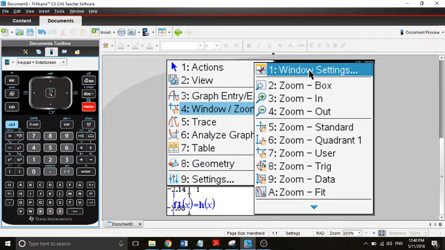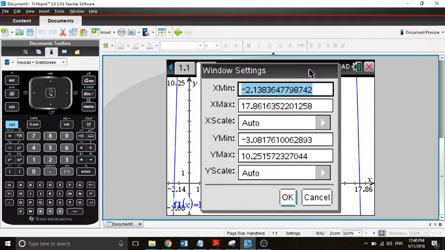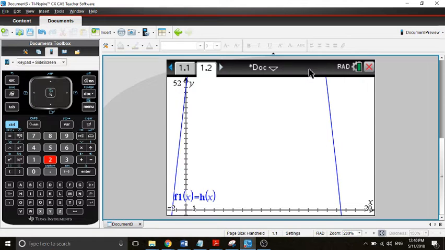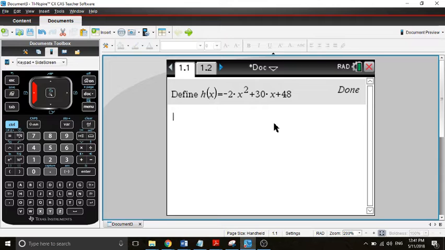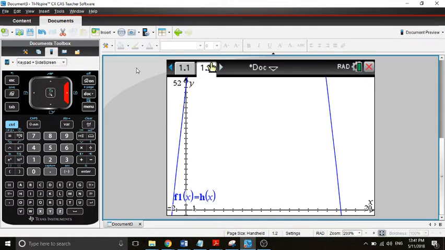Let's set our window. So we're going to go from, say, -2 to, say, 20. We're going to go from a minimum of -2 and then a maximum of, say, 52. So it gives us a nice view of the graph. Something's amiss. Why is this going higher than, oh no, that's where the intercept is, 48. We have to go a lot further out than this.